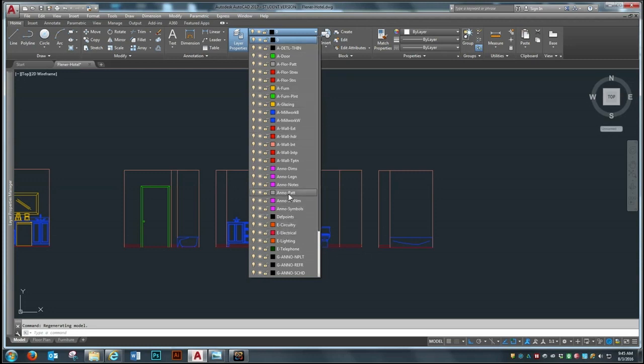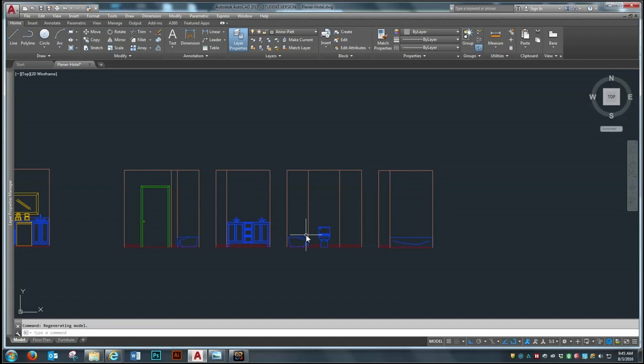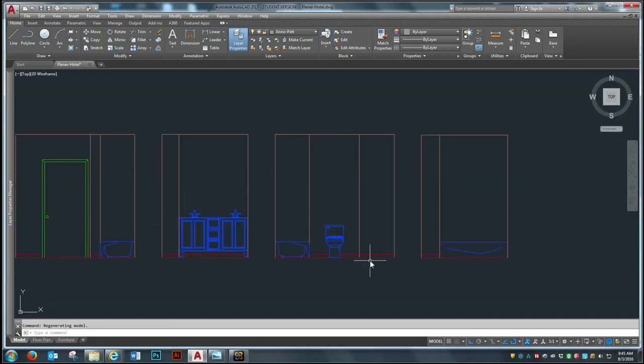to Autocad. That's for any hatching. And we'll get a little fancy here.